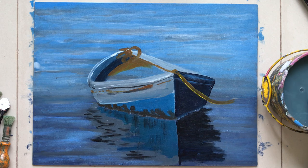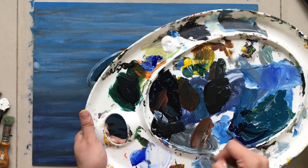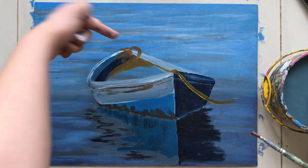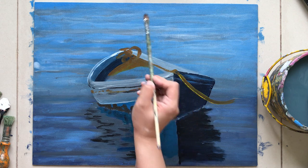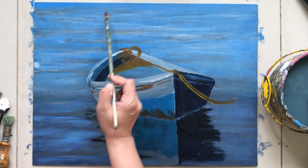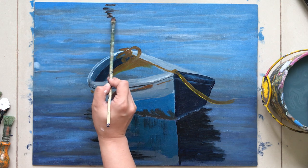Okay, I'm gonna use a small square brush and get my burnt sienna mixed with black. So it's like this. Let's make some reflections on the distant waters before we proceed to detailing the boat. This will add more interest and more realism to our painting. So just go horizontal when you do this step.